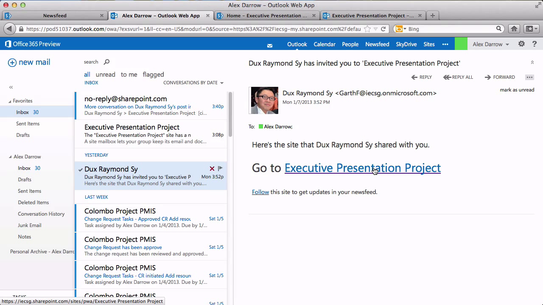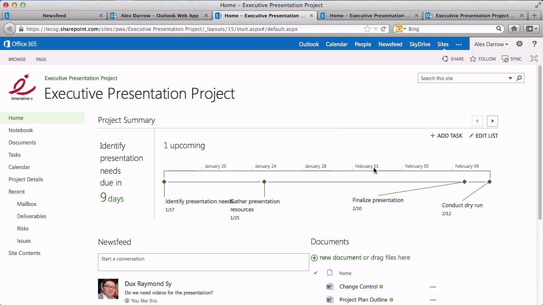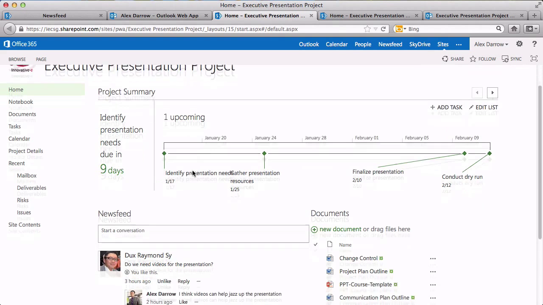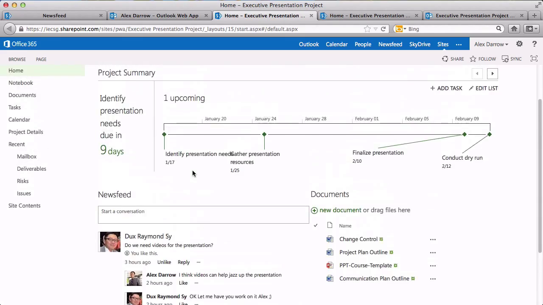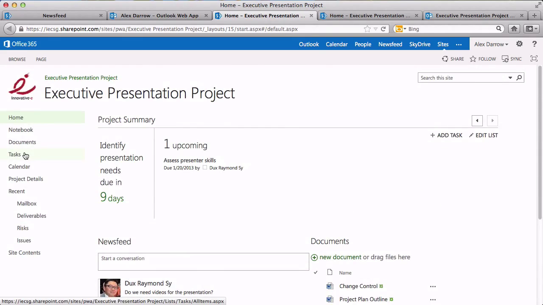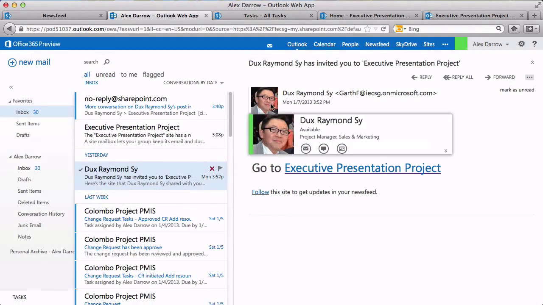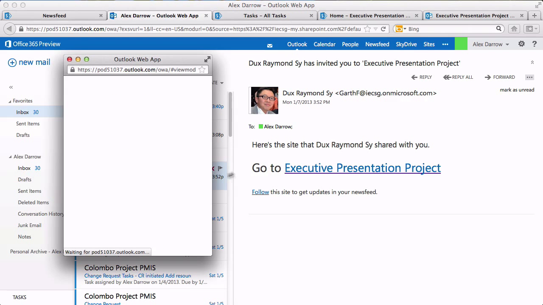On a typical day, Alex would start working from home using his Mac. He would check his email from a browser and start work from there. Looks like Alex is reviewing the tasks for the project, and he has some questions for me about the project. Just by using the browser, he's able to instant message me using technologies like Lync.